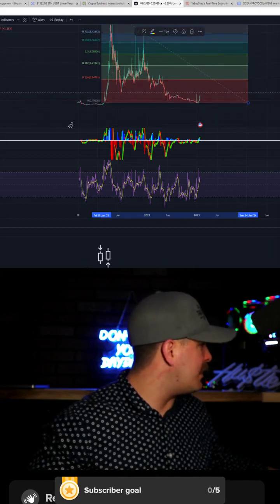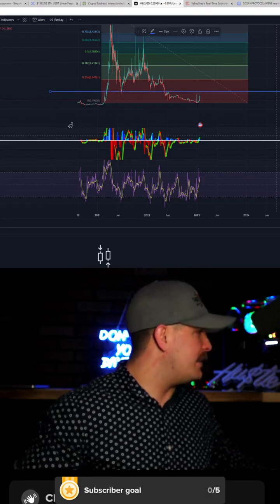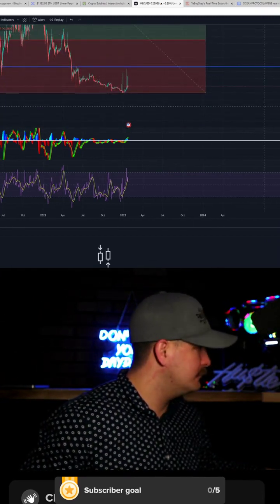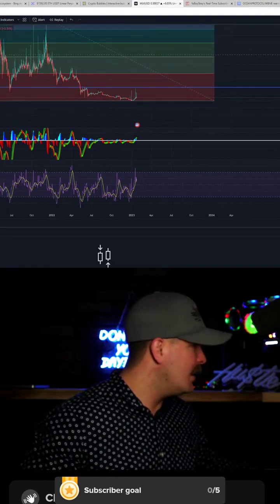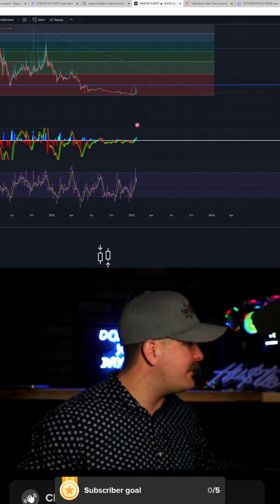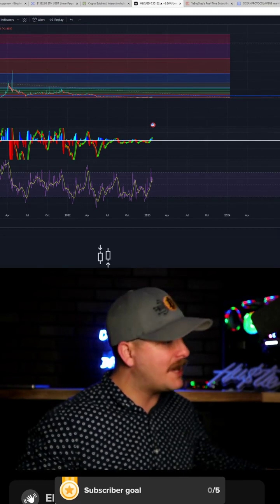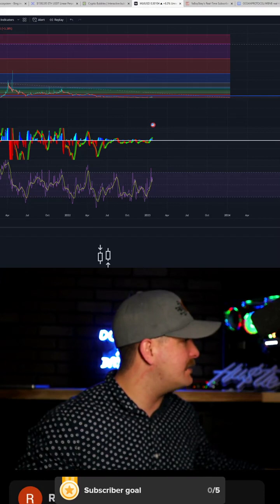Getting pretty close to the automatic rally here. Well, I guess we just wicked up there. It's not really the bodies up there. Automatic rally. We did wick, though. We did hit it. 56 cents. If she just wants to retrace, you're looking at $1.77. The maximum retracement level, $2.41. In 2025, if MLK wants to go absolutely parabolic, $11.69.